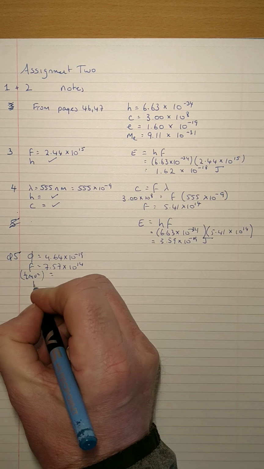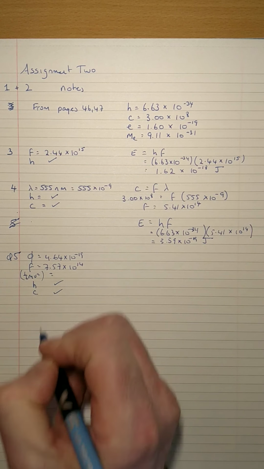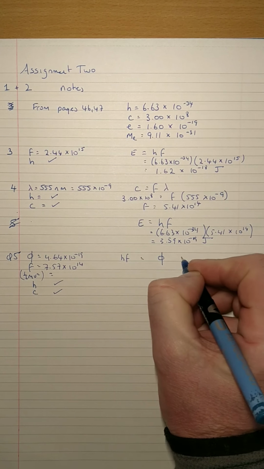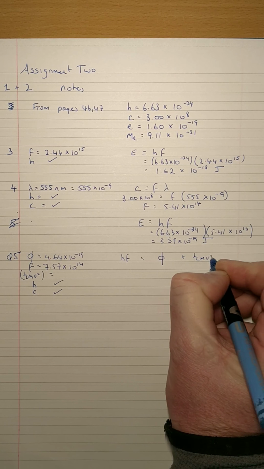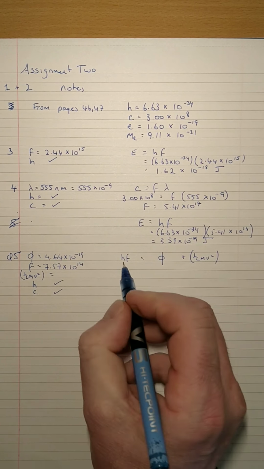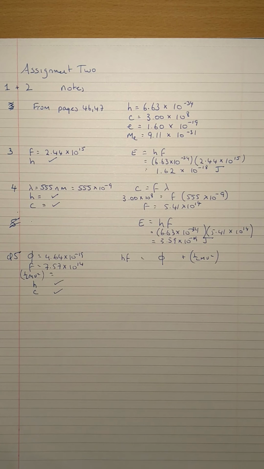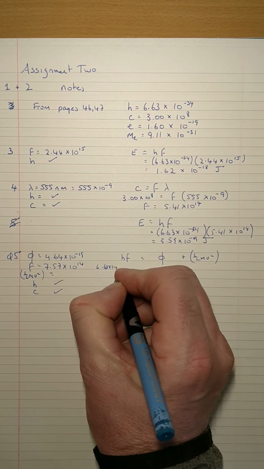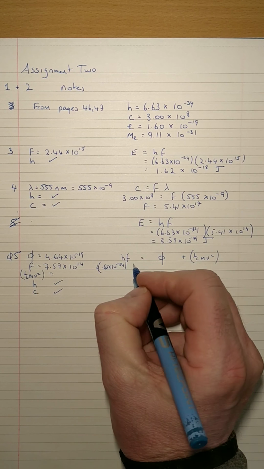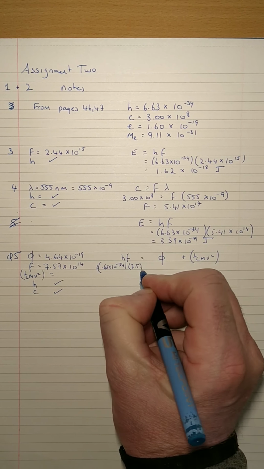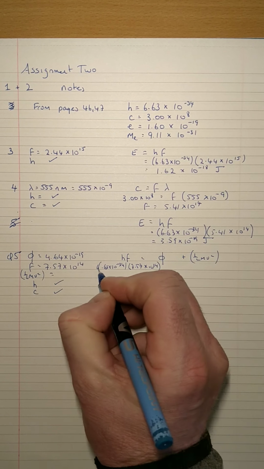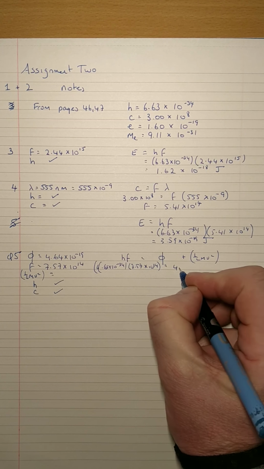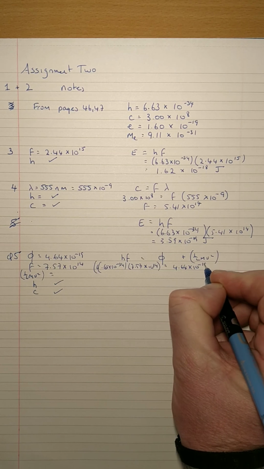You were given H, you know I have H and I have C, which will be helpful to us. So it's Einstein's photoelectric equation, so we write that down. And remember all we're looking for is this, the half mv squared. So all we need is HF and phi, and we have all of those. So we fill them in. So 6.63 by 10 to the minus 34 times the frequency, 7.57 by 10 to the 14, equals the work function, 4.64 by 10 to the minus 19, plus a half mv squared.